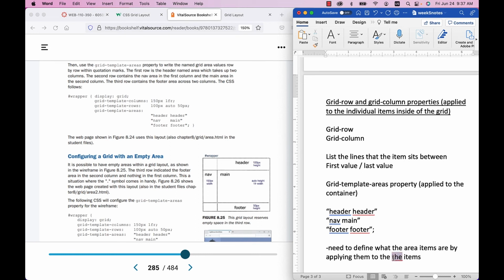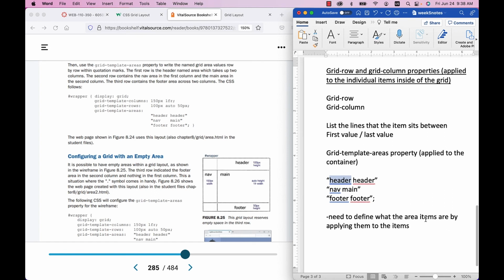Trying to think if there's a better way of saying that. I'm basically trying to say, like, this idea of header, that's basically the equivalent of an ID. Like, we could call that unicorn if we wanted. So we could say unicorn, football, whatever we want to have. We're using names that make sense, but you have to define what header is in the header.